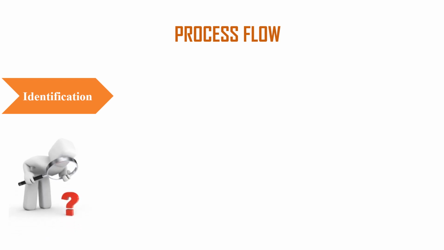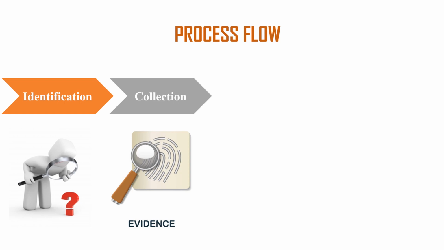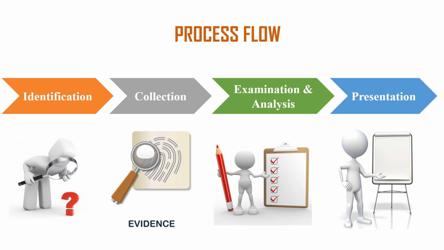So next we'll see the process flow of cloud forensics. So the process of cloud forensics is similar to digital forensics, which we have seen before. So the first step is identification, means to identify the incident or the evidence and the source of evidence. The second step is collection. In this step, the evidence is collected depending on its type. Third step is examination and analysis. So here, perform examination and analysis using different tools and techniques relevant to the particular case. And the last step is presentation. So in this, the examiners document a report based on their analysis, that is findings.